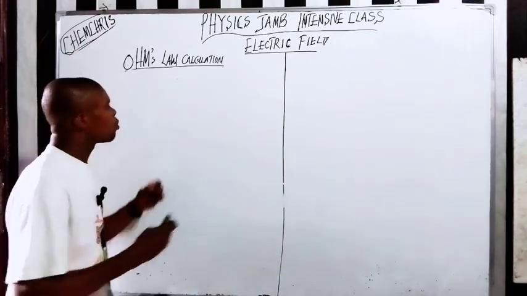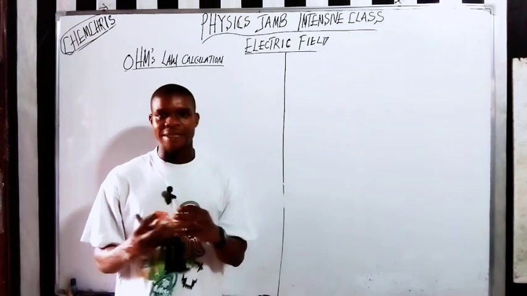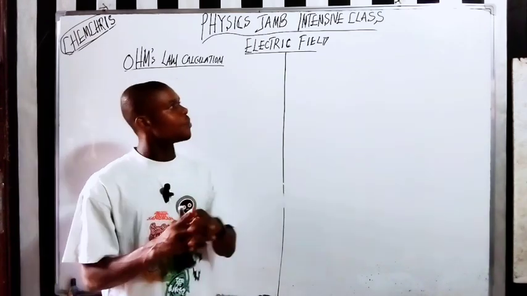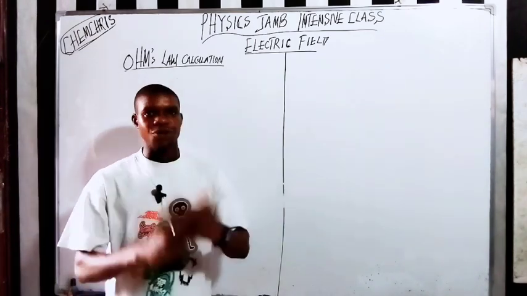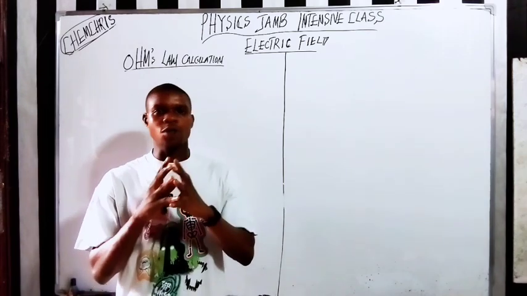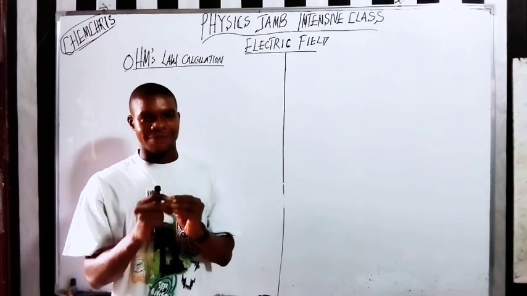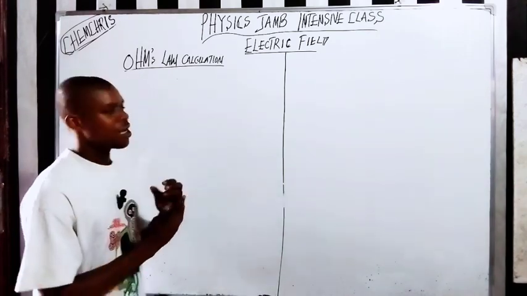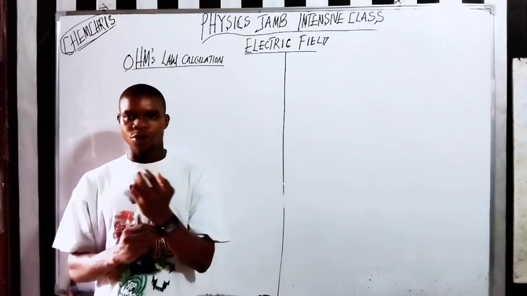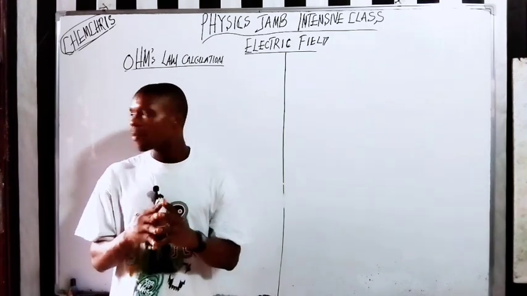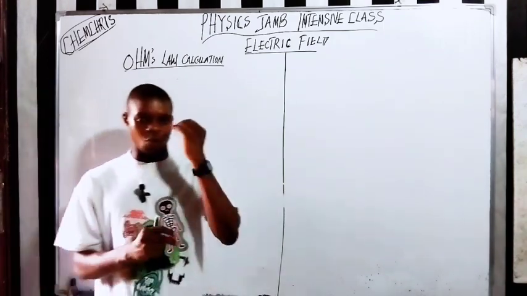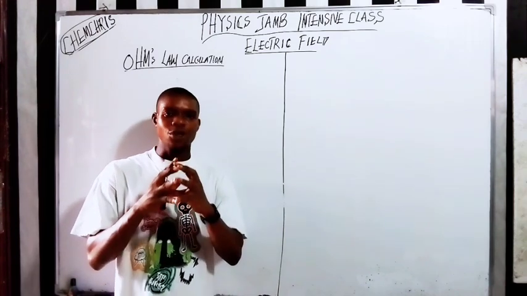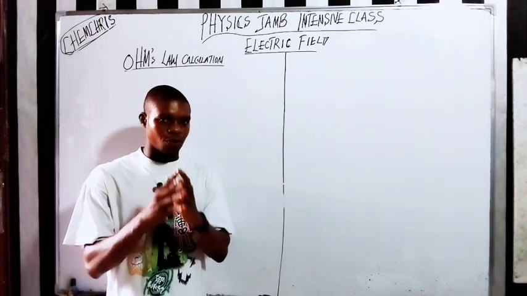Let's look at Ohm's law under electric field, and we are still in the Physics JAMB intensive online class. If you are writing the upcoming JAMB, then you want to pay attention to me, especially if you are going to write physics, because you are going to see some of your questions here. I want to take time to dissect this topic for you, enough for you to understand very well. So make sure you have your pen, your notebook, and your calculator in order to follow up this class.